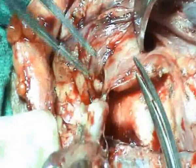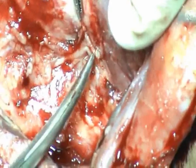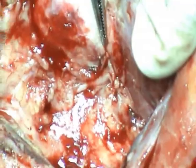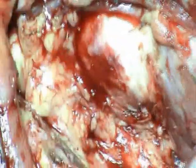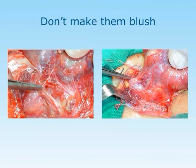Now I show you a few more steps before I close. I showed you this vessel, this lower branch, the recurrent nerve, and the two sets of parathyroids — the upper parathyroid and the lower parathyroid. And that's the end of the video. To summarize: the first principle about the parathyroids — you should never ever make them blush. If the parathyroid looks even a little purplish, as you can see in the bottom picture here, that parathyroid is a dead parathyroid. A parathyroid that looks purple on the table is not going to survive. Always consider re-implanting that parathyroid. The technique of re-implantation is beyond the scope of this video, but perhaps I will show you how to salvage an excised parathyroid another time.